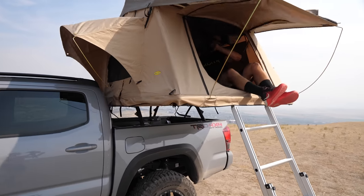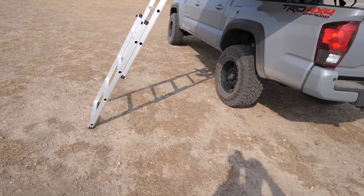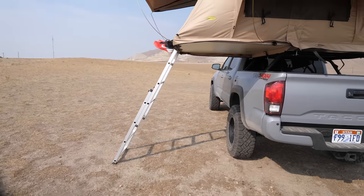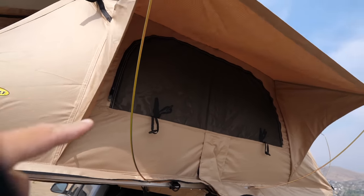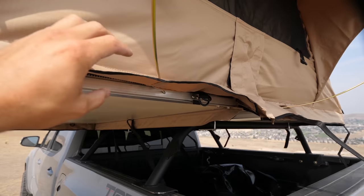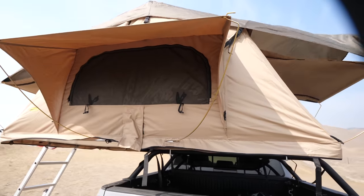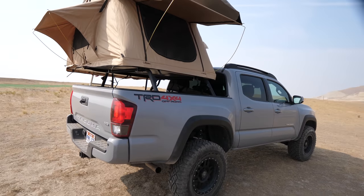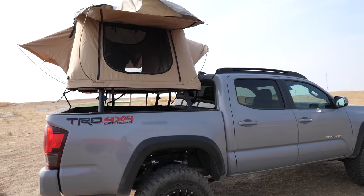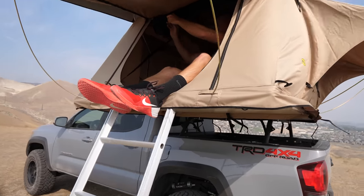Up. I just unfolded it like you saw from the drone shots. The ladder is super sturdy. It's on the ground. It looks like it can extend a little bit more if I needed it to. These metal bars right here that are holding up the flaps above the windows, they go in just little holes underneath the frame right here. Then we have the windows from the outside, and everything is super sturdy when you're inside. I mean, obviously you want to park on some flat ground so you don't have to worry about rolling into the next person while you're sleeping.